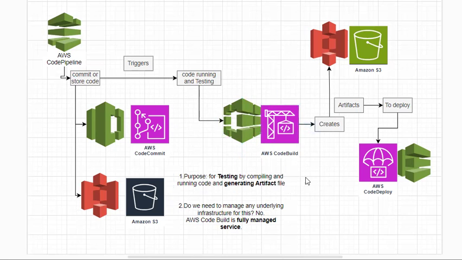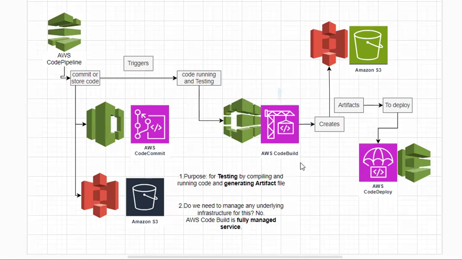We use CodeBuild when, let's say, I have some code and I want to test that code. So basically, if you have any company, then you obviously need some website, right? Yes. So that website requires some code, right? Yes. So in order to run or test that particular code with multiple sample test cases, you use this AWS CodeBuild.